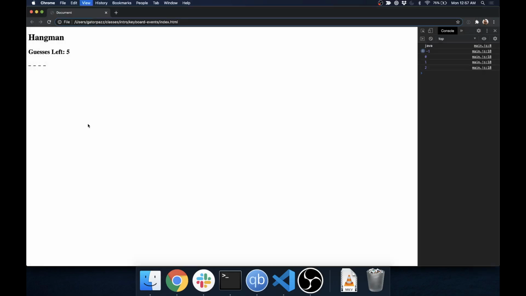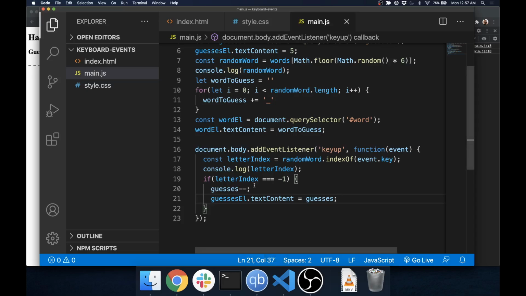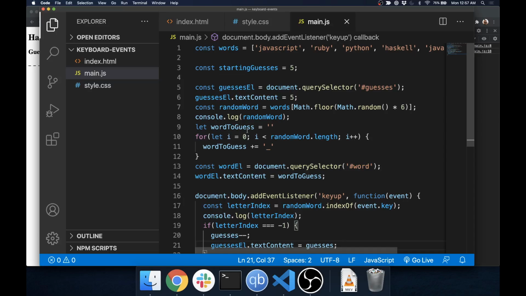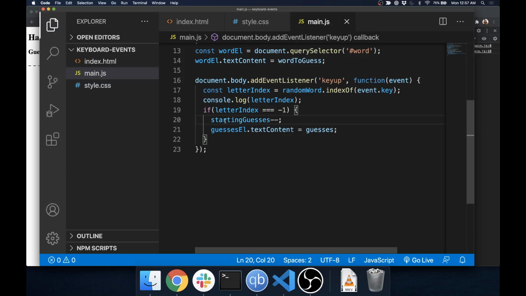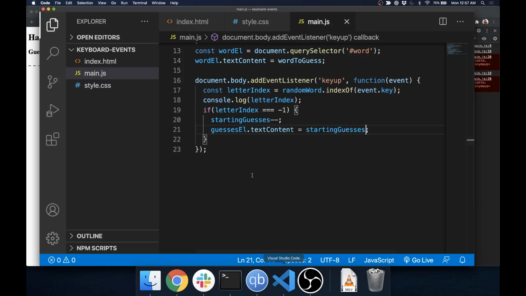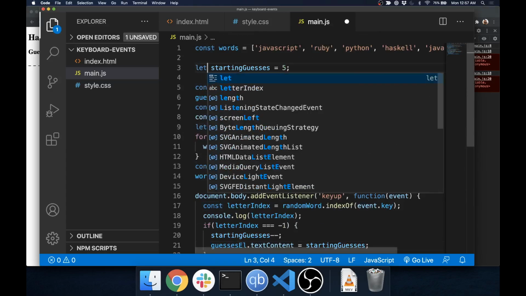So now you'll see, starting guesses, if we start, we get 5. If we hit R, assignment to constant variable. This should be a let too. Cool.